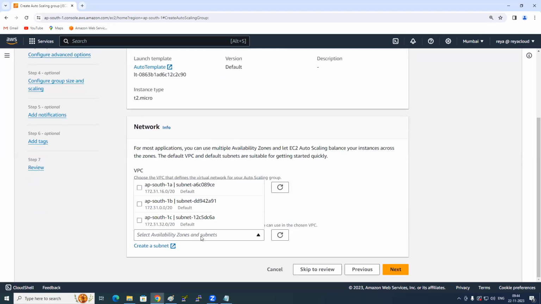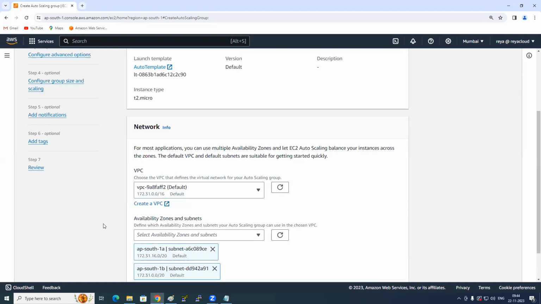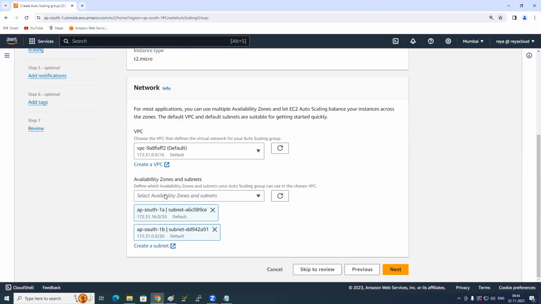Priyanka, this is the answer to your question. Your EC2 auto scaling group will go and launch EC2 instances. How many? So many. And in which availability zone should the EC2 instance be placed? You need to select it here. Which one? 1A, 1B. In these availability zones, the auto scaling group will go and launch EC2 instances. Priyanka, is it clear? Is it clear on this second step, everyone?